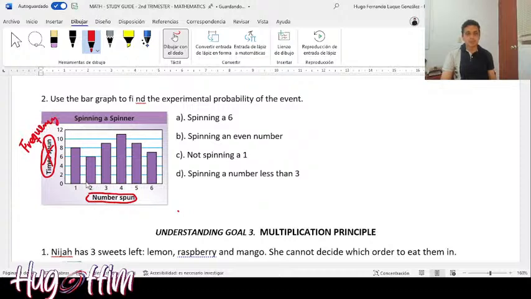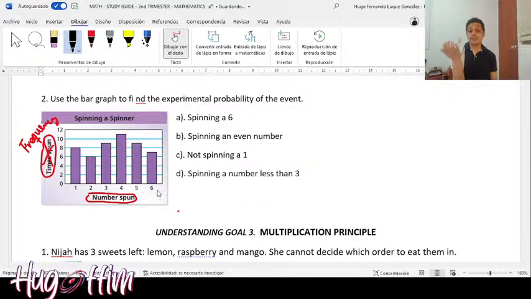And you can put number spun. I would prefer to do a histogram, but okay, I'm not judging the graph. Now you can observe that the frequency of 1 is 8, the frequency of 2 is 6, of 3, 9, 11, 9, and 7, okay?